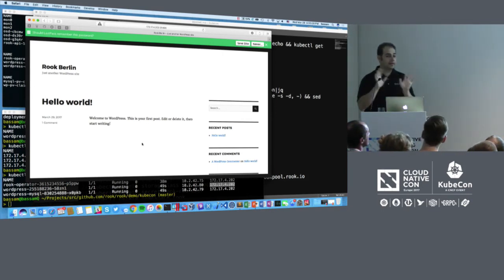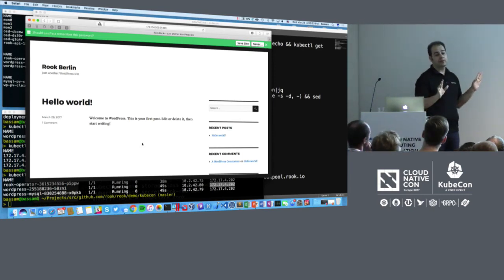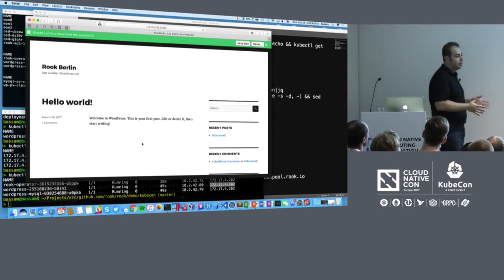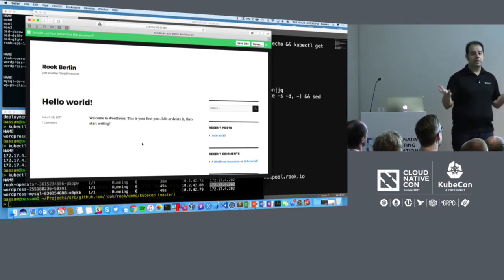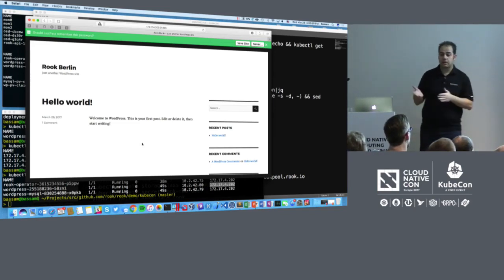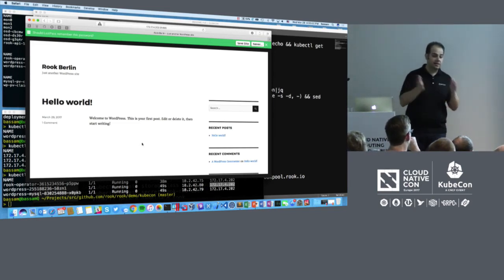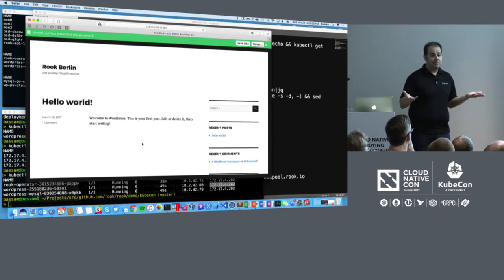So a couple of things I want to mention. I only used kubectl to provision this whole thing. I didn't use any third-party tools. I didn't use any other CLI. I truly just used Kubernetes to bootstrap an entire storage cluster and use it itself. Again, a testament to both the extensibility of Kubernetes, but also the fact that you should think of storage as just another app that runs as part of your cluster.